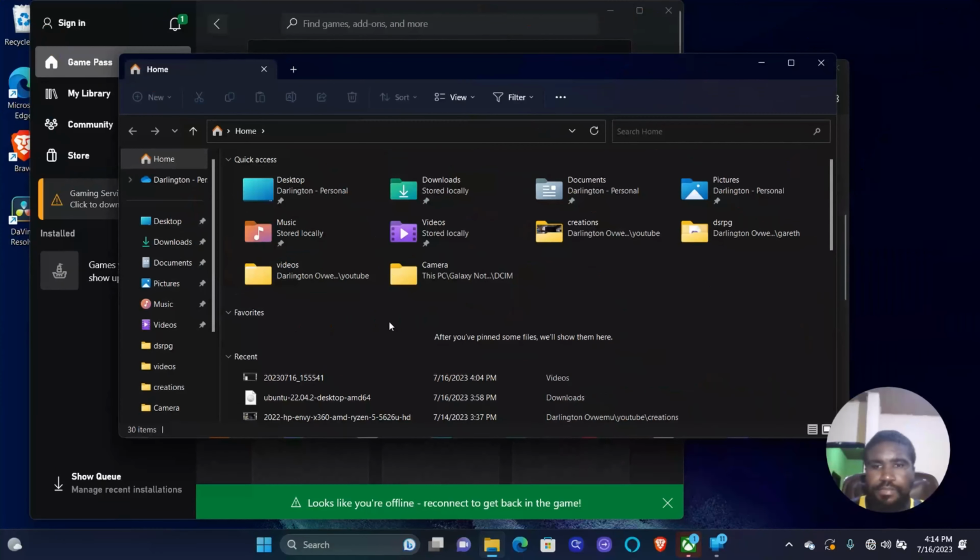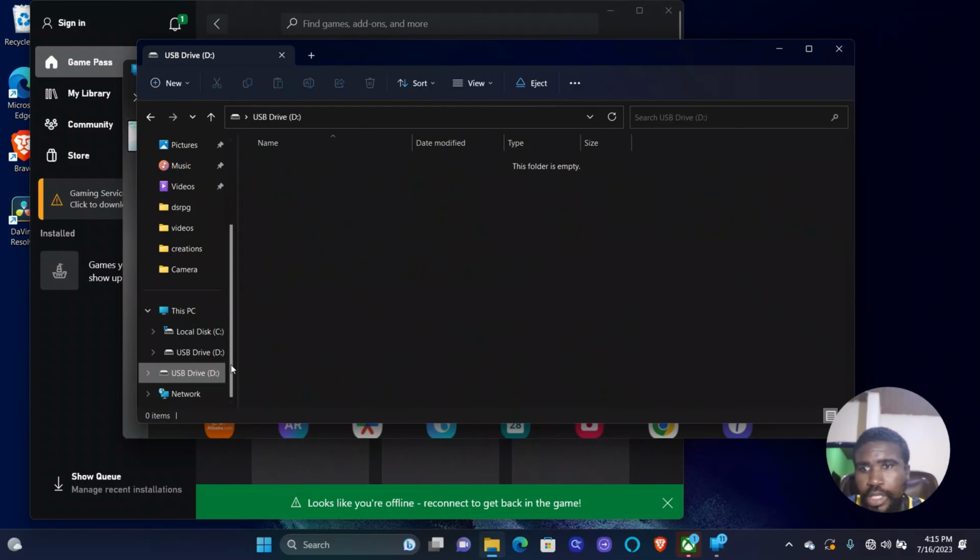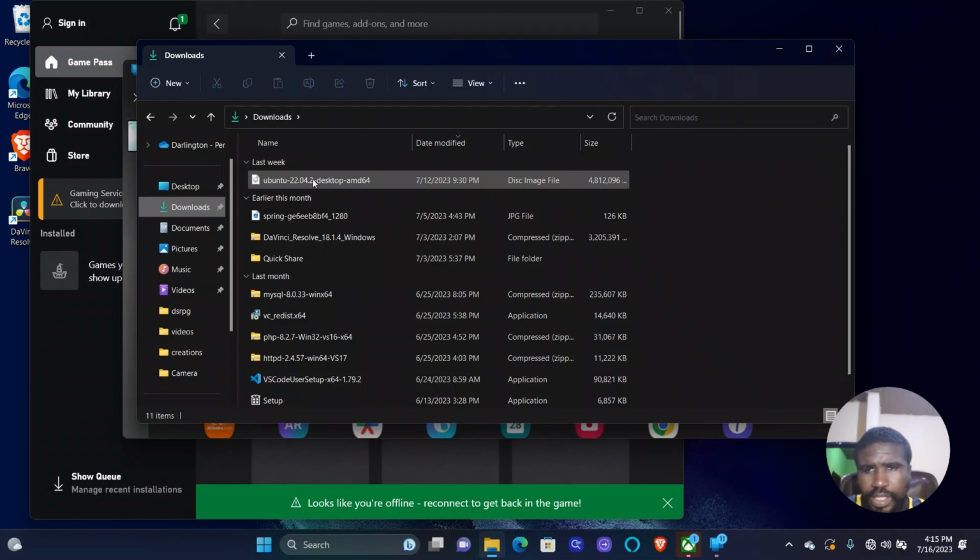So I have my USB flash drive connected to my computer, and I also have the Ubuntu distro. I think this is version 22.04, downloaded from their official website.